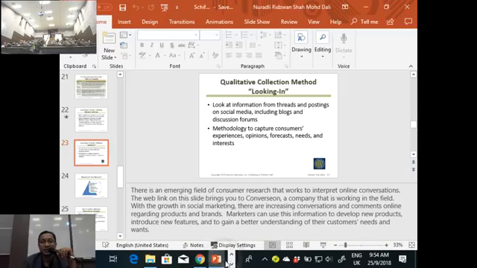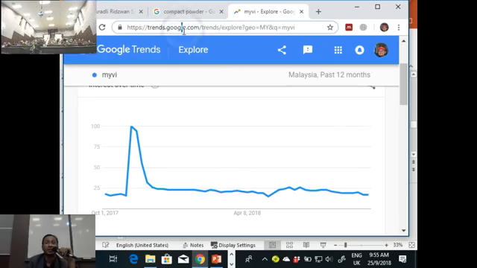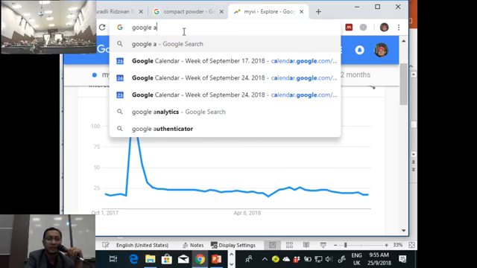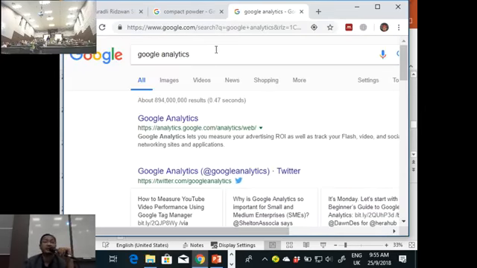That is an example of how you want to look at social media. Also, you can do search on social media, from your WhatsApp group, Telegram group, right? And you can also search using software, okay? Analytics. Oh, one more thing, there is another thing we call Google Analytics. Okay, this one is Trends, the other one is Google Analytics.